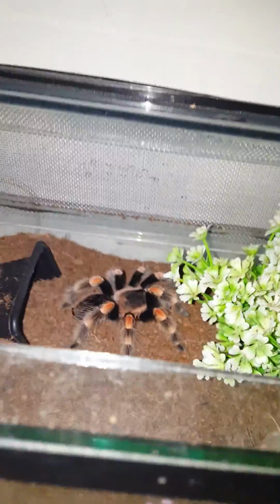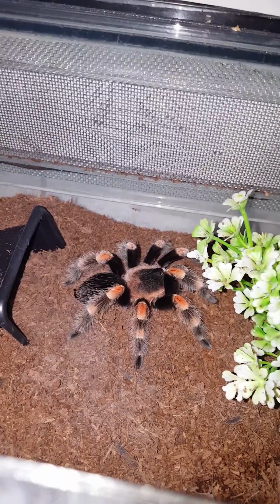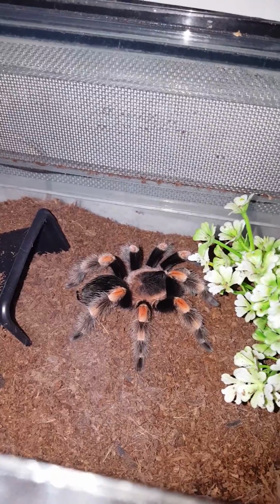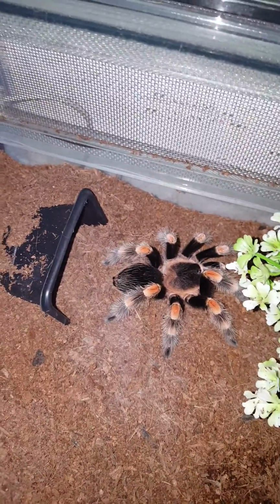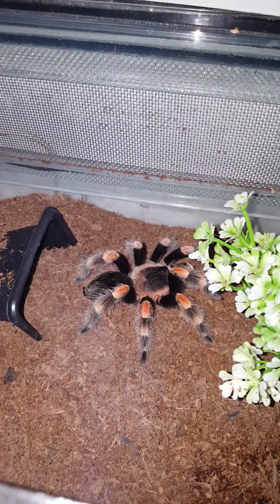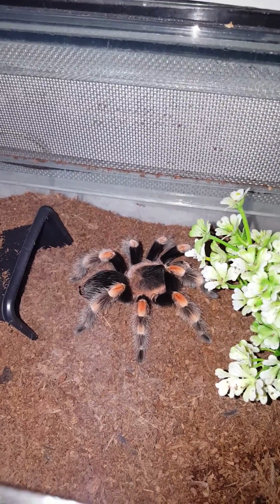Next. Now this here is the first ever T I ever bought. Misty Red, her name is. She's quite calm, has her off days, brilliant feeding response. I'm not going to feed her because she has a decent sized abdomen. But yeah, I've had her nearly 2 years, and I hope to have her, well, I will have her a lot longer.